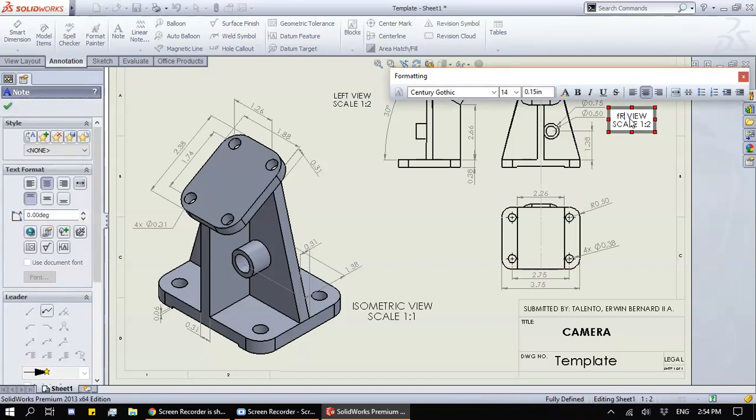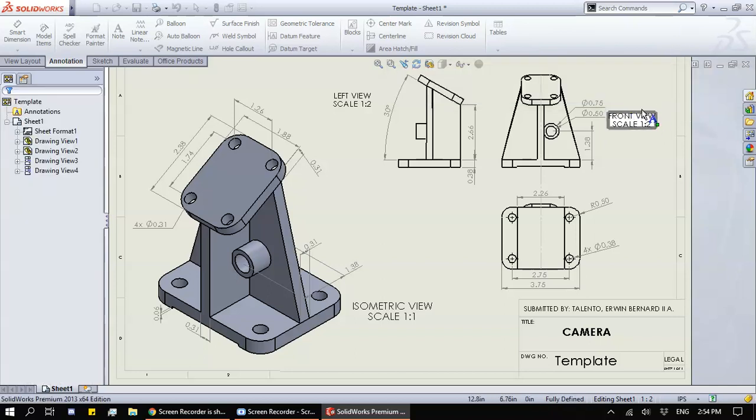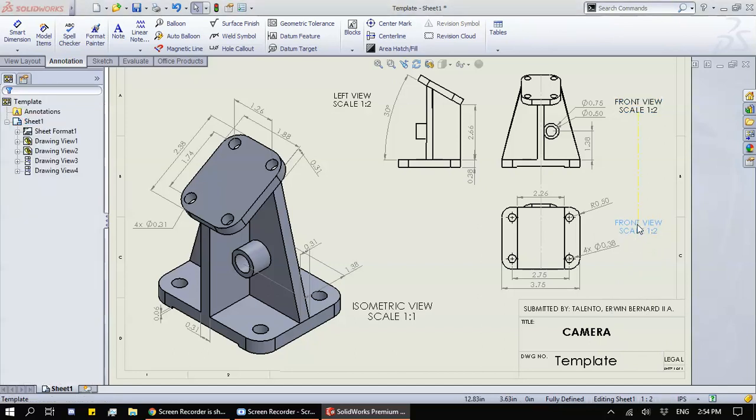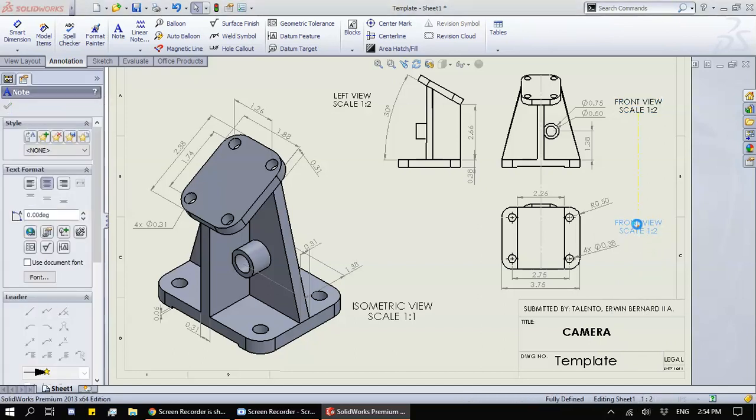This is the front view. Copy. Bottom view.